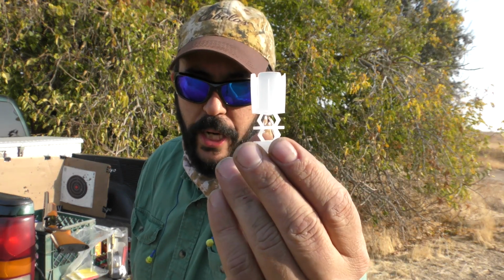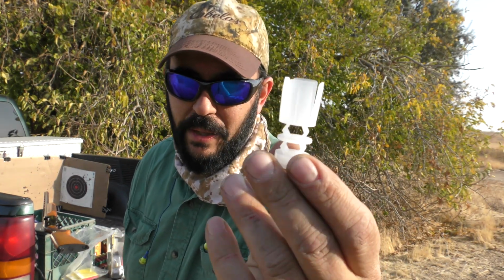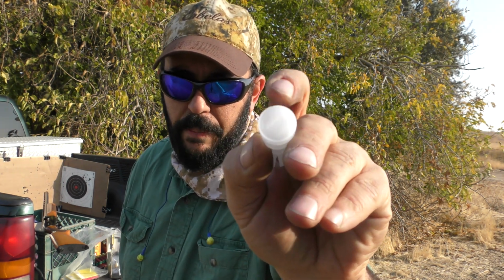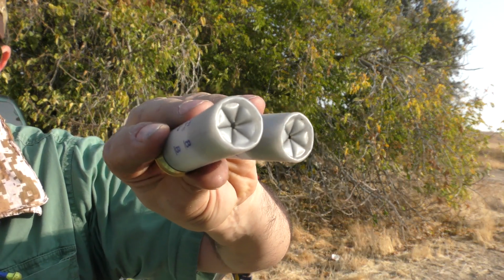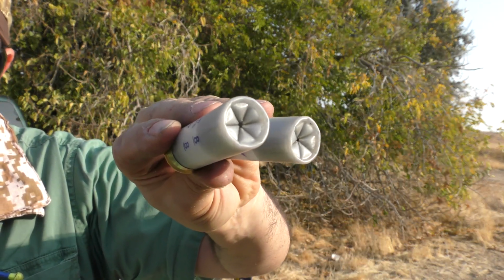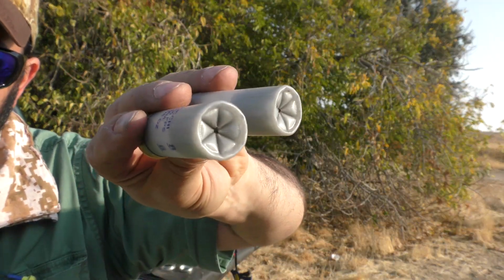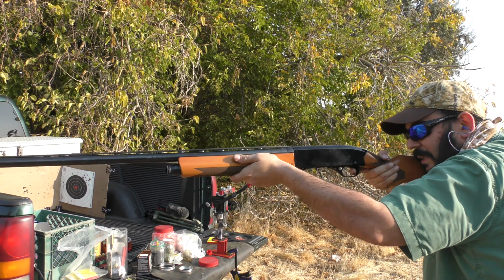Wad-wise, we're going with our genuine figure eight. These are clay busters, very cheap. They have the bigger primer cup here, primer seal. First crimp. And on average, they're high quality shells, man. The crimp is very nice. It almost looks factory if I had put enough lead.